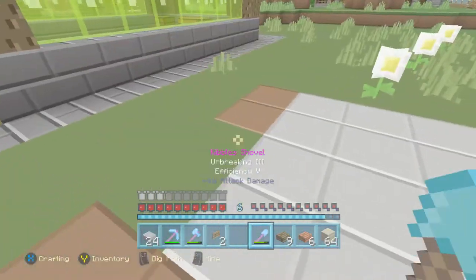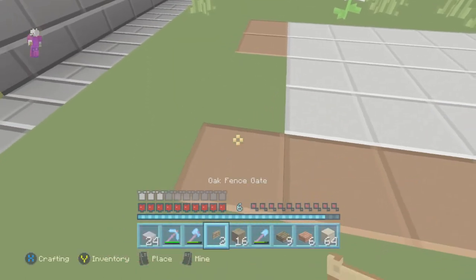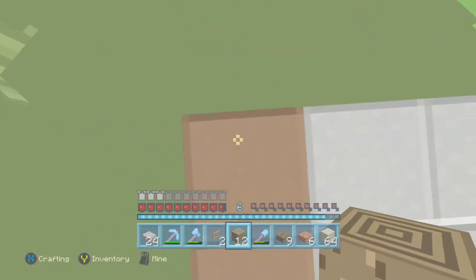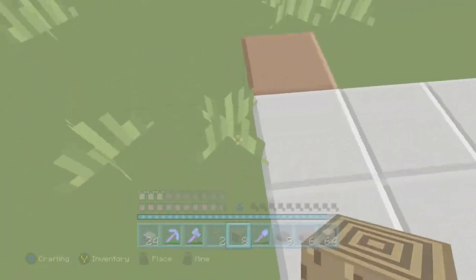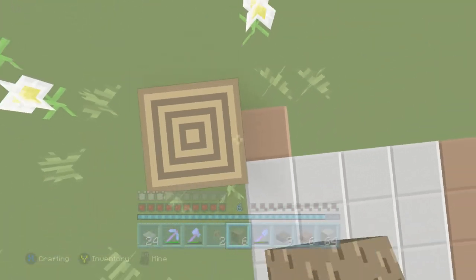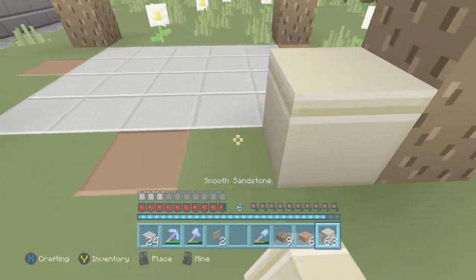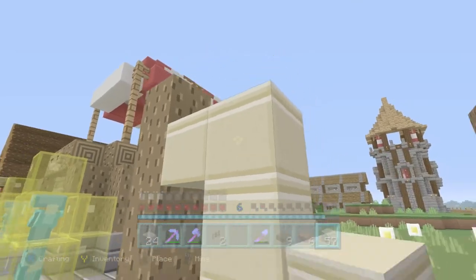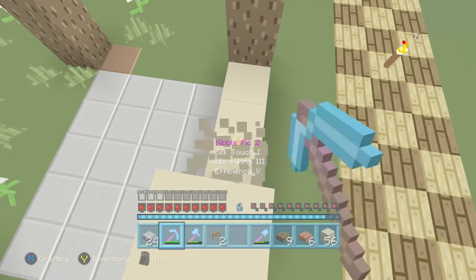1, 2, 3, 4, 5. Perfect. Okay, so then we need to grab our oak wood blocks. 1, 2, 3, 4. And then 1, 2, 3, 4. Perfect. And then we need to come here. 1, 2, 3, 4. We need to go up one and up like that. And then this will be mined away here.